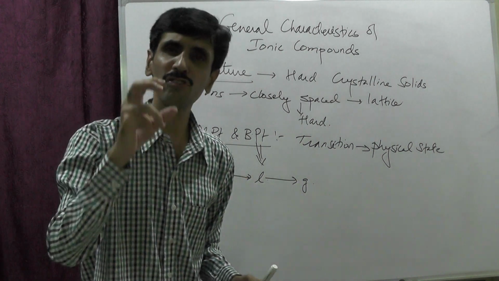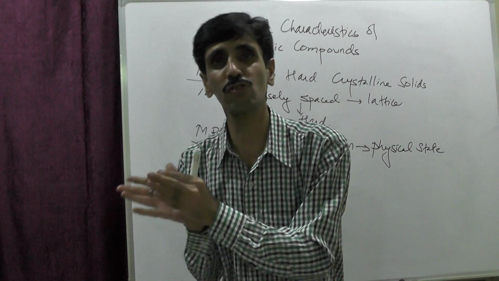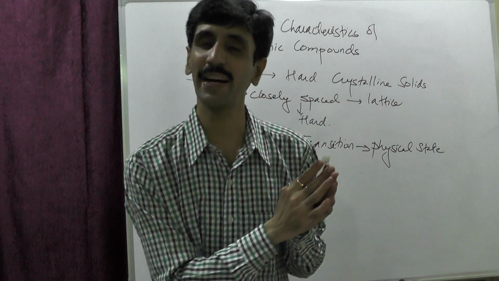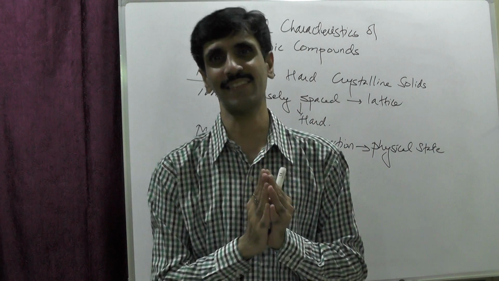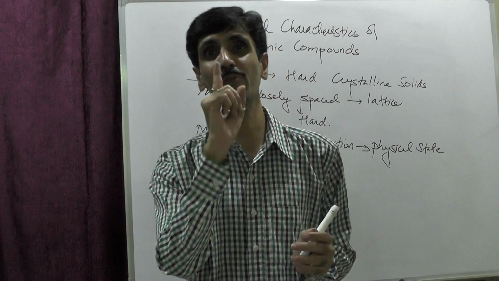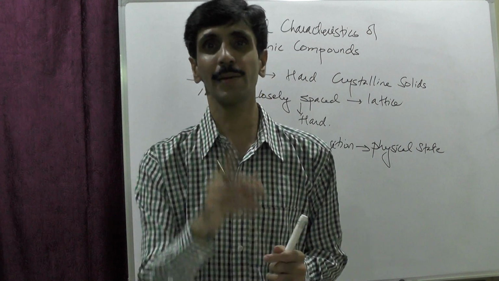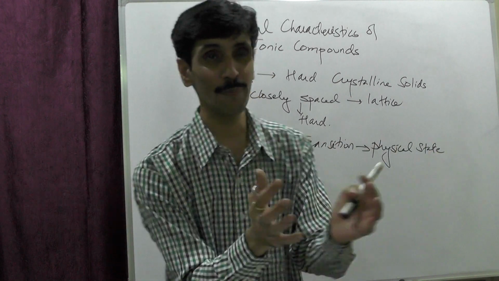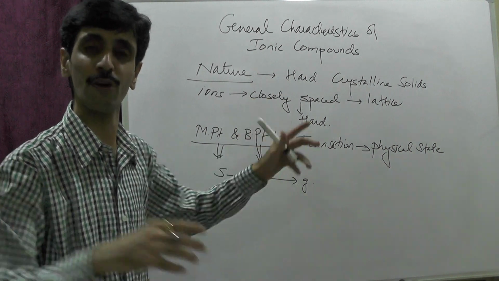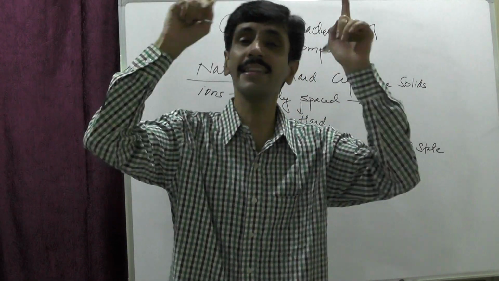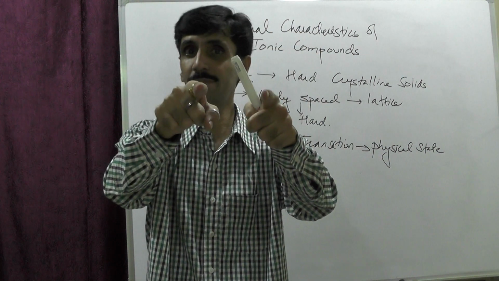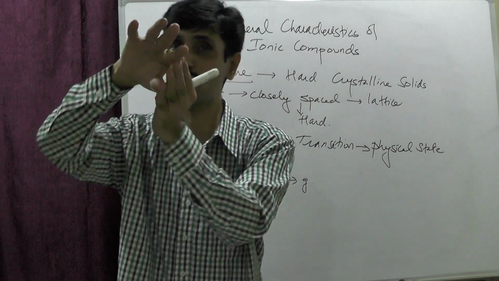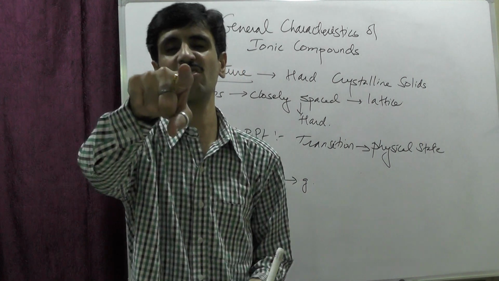Now, what is the most important parameter which is going to be so crucial to determine the physical states? और वो क्या है? Arrangement of particles. The interaction between the particles. That is the crucial factor which determines the physical state. जब हम solid की बात करते हैं, the interactions are going to be what? Very high because they are closely spaced. अभी मैंने बताया. The forces of interaction amongst the particles in the given lattice is going to be high, so it is solid. If the interactions become weaker, it becomes liquid. Or it becomes still weaker, weakest, it's going to be gas.